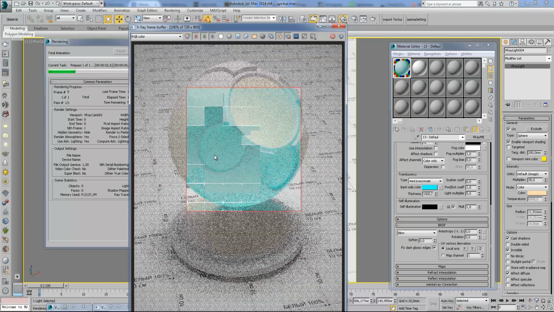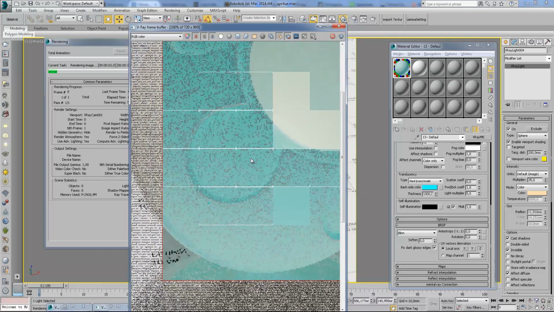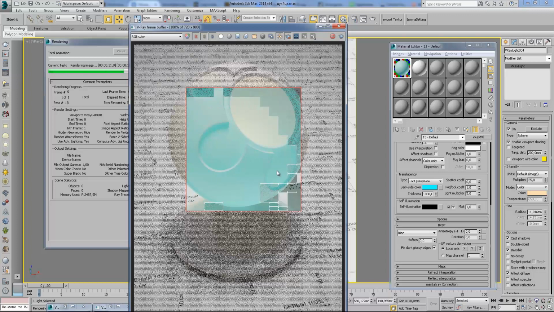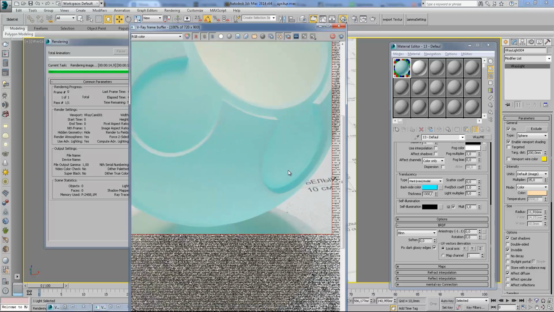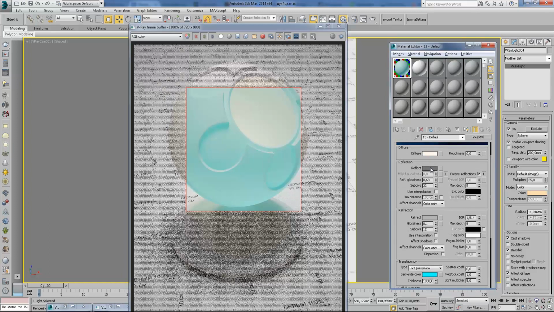And let's see how our picture changes. So we've got a bit more strength. When we increase the strength, the effect also enhances. So it's a quick SSS material that allows us to make this kind of light passing materials.